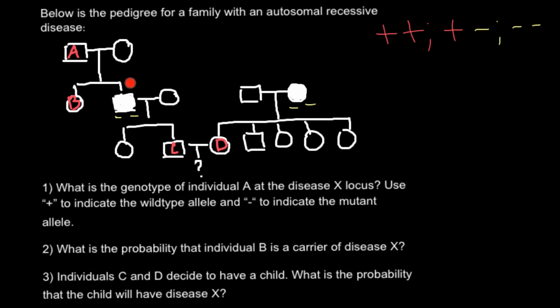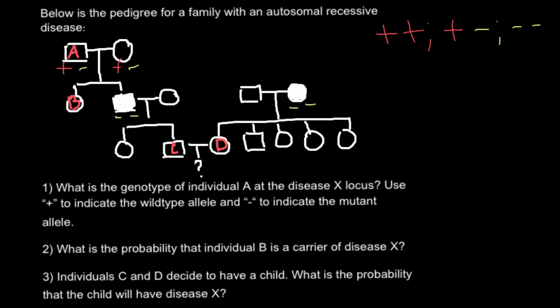Because this person has both alleles, that is minus, minus, that means that one minus allele he should get from his father's side and one minus allele he should get from the mother's side. So each of the parents should have this allele. And because both of them are phenotypically normal, the genotype would be plus and minus. So they both would belong to this genotype here and would be heterozygous and would be carriers.